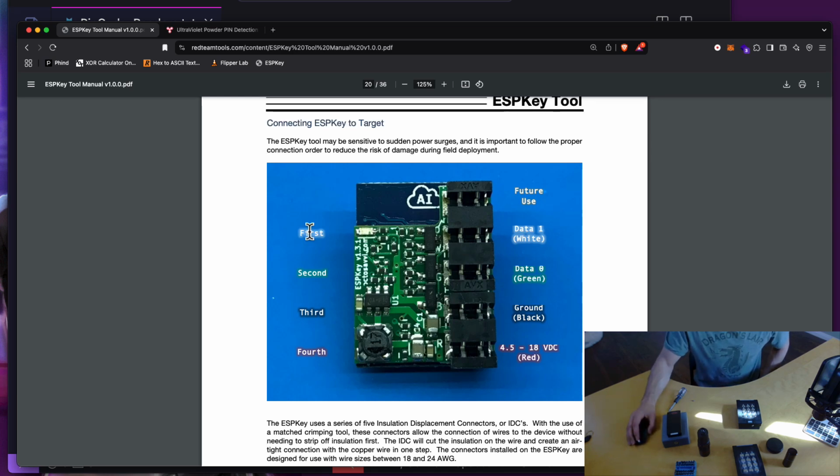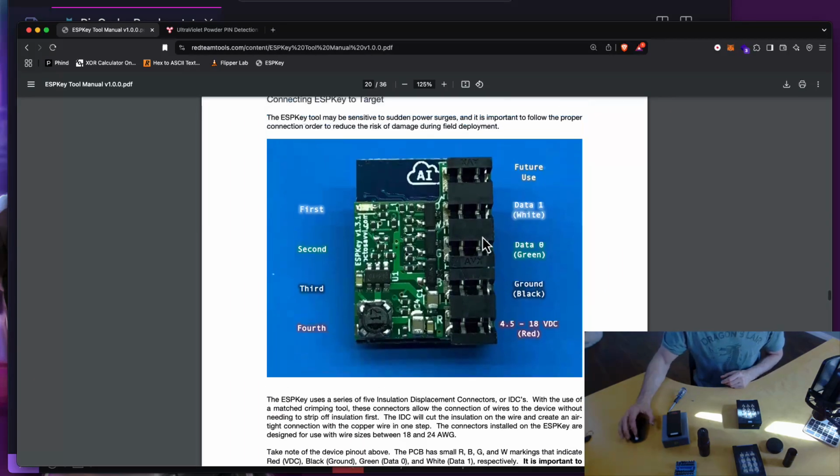So put in the data 1 first, then the data 0, then the ground, and then do the power last after everything else is set up so bad things don't happen. So the documentation, that's mostly what you need. And there's a tiny little tool. It's like a little piece of plastic. I have one laying around here somewhere with these little things popping out. Basically you just punch the top of this key thing down with it, with the wire on top of it. It splices the wire a little bit and makes the connection to each of the things on the board, and you're good to go.